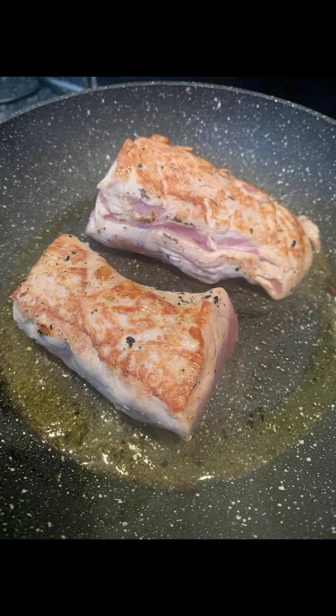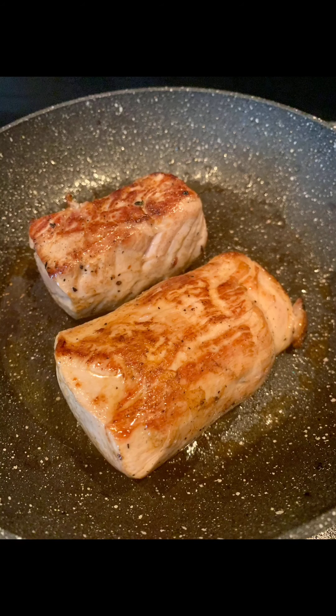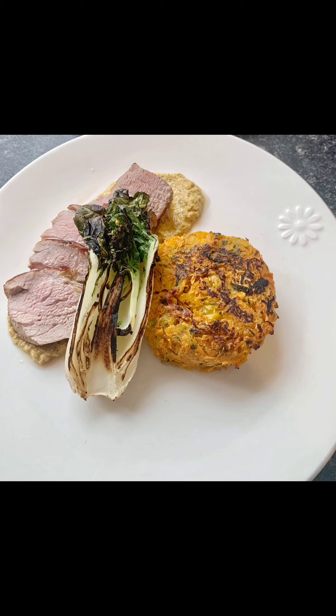This is just me searing the pork in the pan — a nice hot pan to get a good bit of color on it — and then putting it in the oven just to finish off. You don't want to overcook pork too much; about 63 to 65 degrees is more than enough. It'll probably take about five or six minutes in the oven. Then there's a scrape of the sauce on the plate.